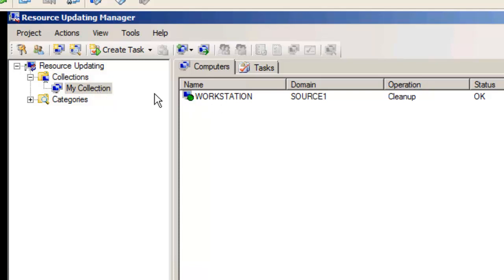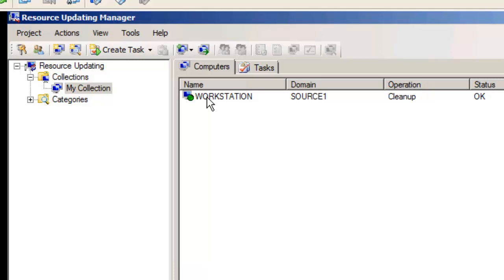Now, the first task that we'll want to run is the discovery now that we have located a workstation. Discovery is not a necessary process, but what it allows you to do is prepare your computers before you process them. This gives you lots of time to work out any issues you might have when you're trying to install agents on a large amount of computers. If you just ran processing directly, it would install the agents as well. But this is just a preparatory installation of the agents before you initiate the processing.